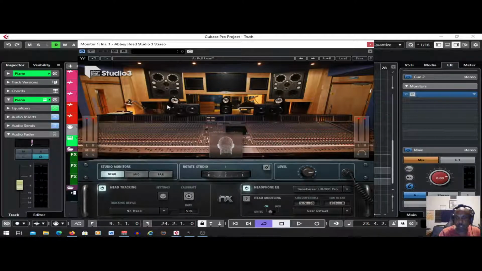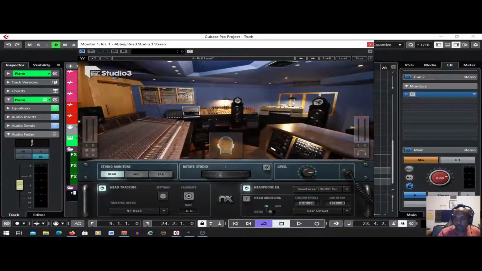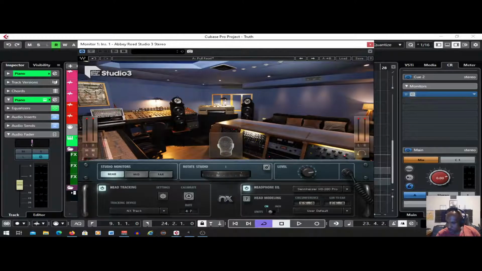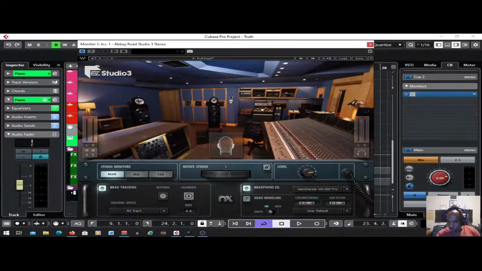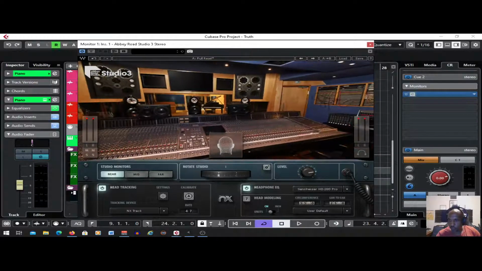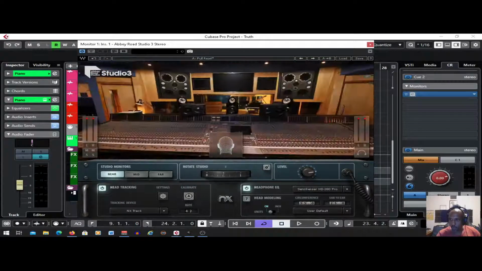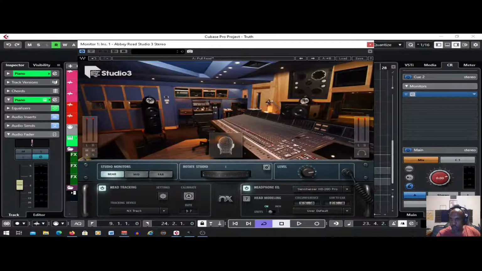If you use it correctly, you have to definitely do a lot of mixing and mastering in it to get it down. But what it does is it emulates Abbey Road Studio, and you have your near monitors, your mid monitors, these three right here, and your bass cabinet monitors, your far monitors. So you get most of your bass out of this, just like you would get in the big studio. And you can even do, I think it's 5.1 surround sound. See this, 5.1 or 7.1. But I guess you can count the speakers as 3 up front, 4, 5, 6, 7.